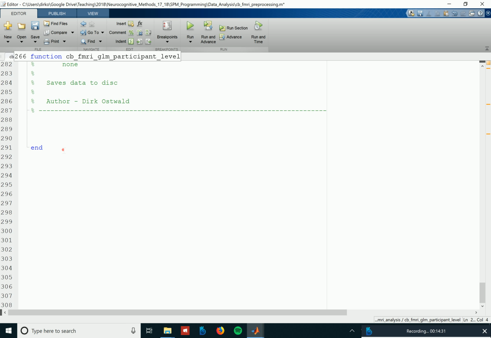But anyway, should I specify the GLM via the GUI? Who's for specifying the SPM via the GUI first and then turning it into a script? Or should I already start with the script? Who's for GUI? No one. Who's for script? Everyone. Most people don't care, don't know.